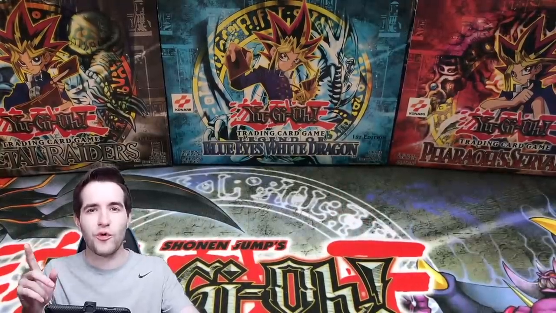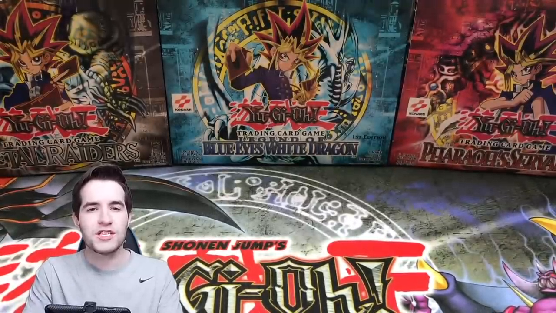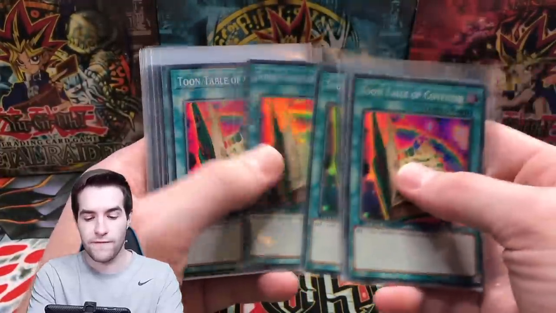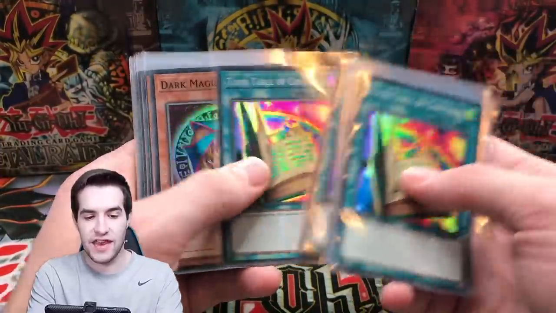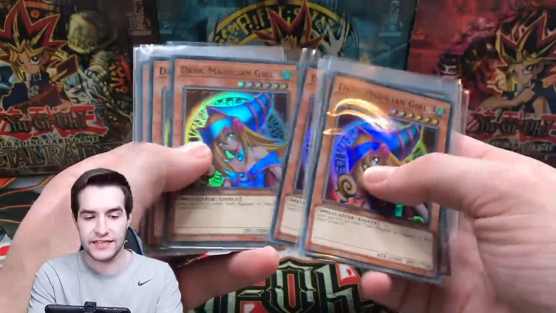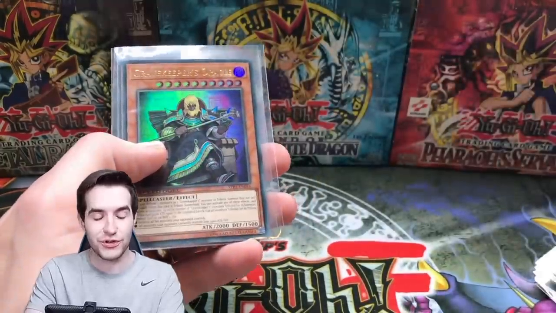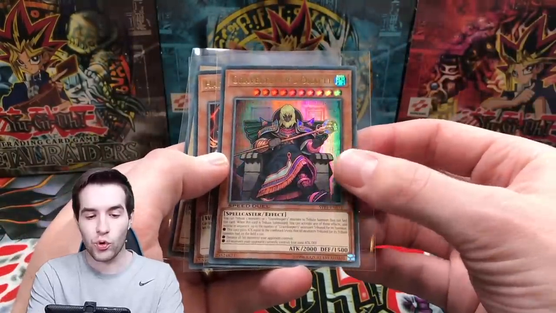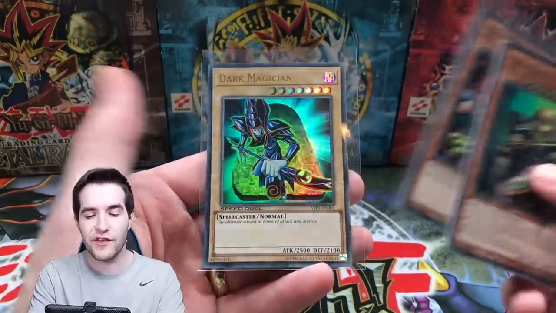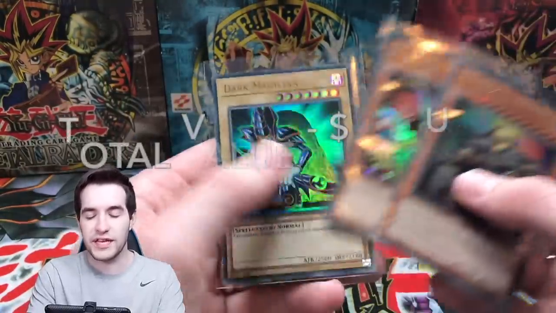Okay, that's all right. Let's go over what we did get. From this full Speed Duel Tournament Pack 1 box, we got 8 Toon Table of Contents, 8 Dark Magician Girls, very even, Gravekeeper's Oracle Ultra Rare, Harpy Lady Sisters, and the big pull, Dark Magician himself. So, these two Ultras, not great. We did get a really awesome one.